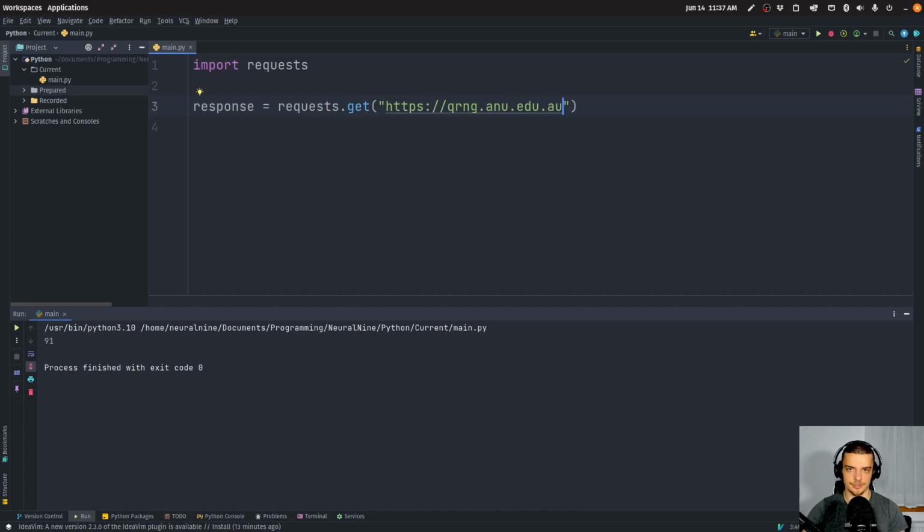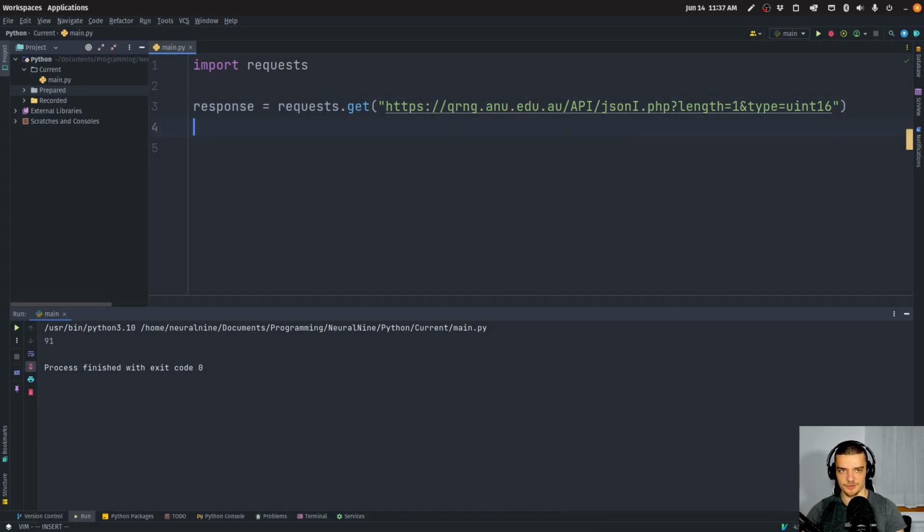So this is basically an Australian university, I guess. And they have a quantum random number generator. So we access the API, we say jsonI.php is the endpoint, and then question mark length equals 1 and type equals uint16. That is the URL.